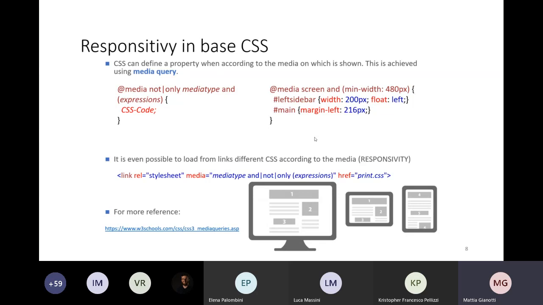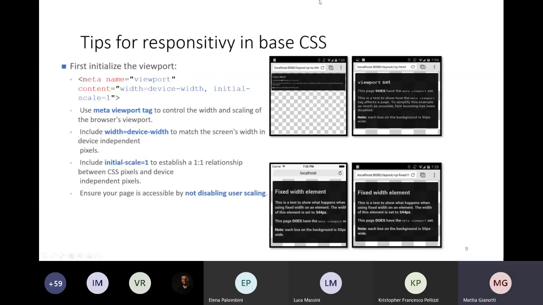First thing you need to take care of is to use the viewport, to set up the viewport properly. And this means that you can set your browser so that it is able to scale the content properly. If you're not properly setting this viewport information like this, your browser will not scale anything. So even if your content is responsive, actually your browser is not going to set it properly.